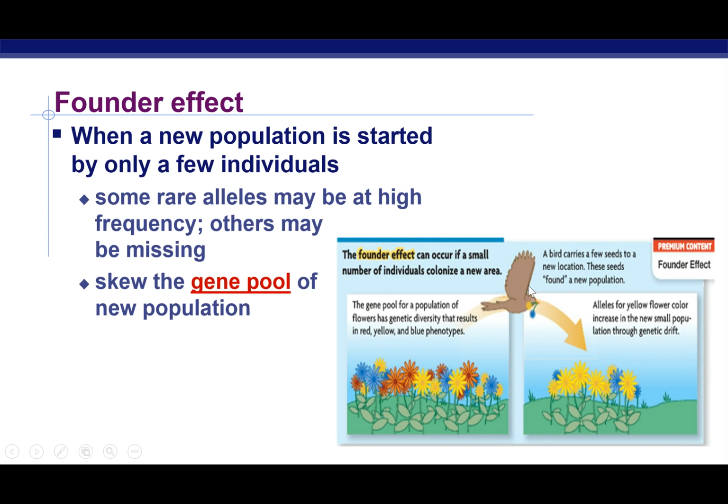But this was random, right? This bird didn't have thought when it went down to scoop up the flowers, right? It wasn't particularly picking out the blue or the yellow ones. It just swooped down and happened to pick up a blue and a yellow and leave the red there. So now your new population has only yellow and blue alleles in its genetic makeup, no red. So this would be the founder effect. This is going to have an impact on the new population or the gene pool of the new population. And gene pool meaning how many of the different alleles you have, how many for red, how many for blue.